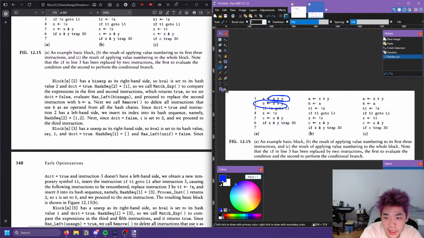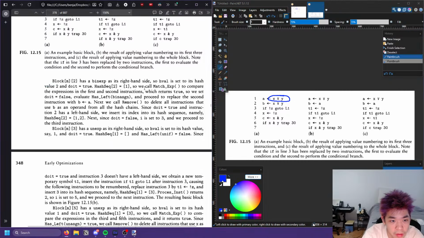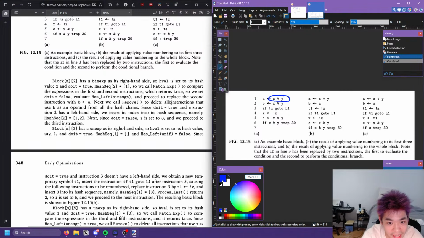So next is this one. We compute 2. Oh, okay, do it. Okay, I see. I understand do it now. It's literally do the instruction. Okay, so we compare, that returns true, has left. We replace the second instruction with that.